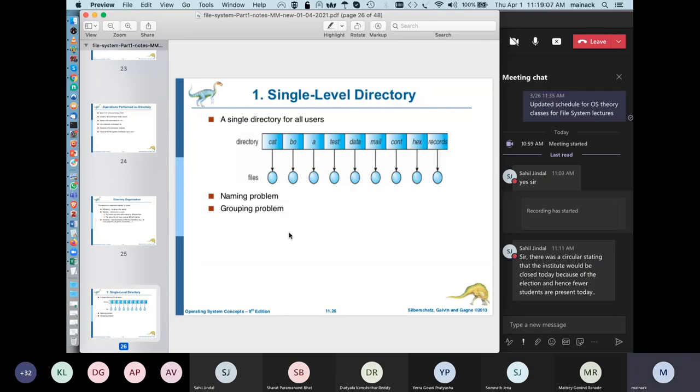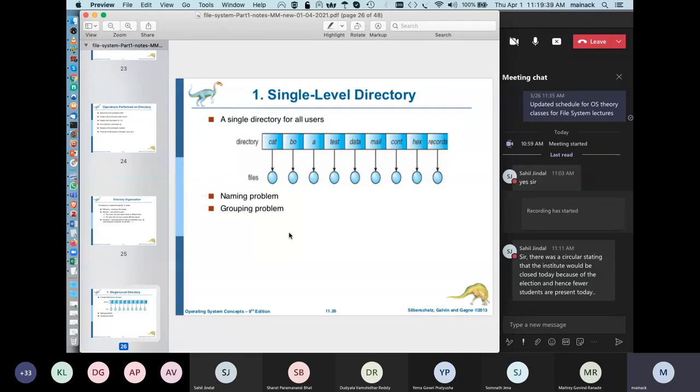If you have a single level directory, it won't be possible for you to work on a department server on your assignment 1 because it has a file name assignment1.pdf. Essentially, you might ask, is it so hard for us to use different file names like assignment1 underscore shiva.pdf, assignment1 underscore sahil.pdf?